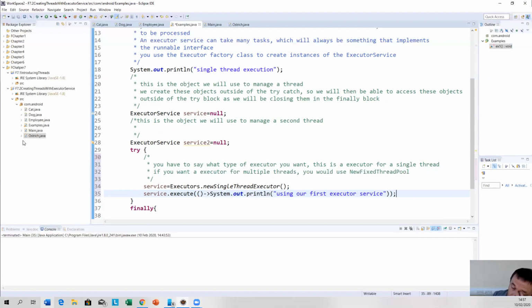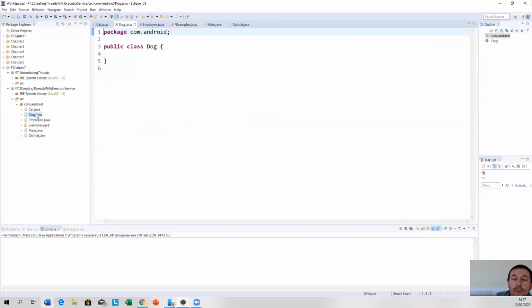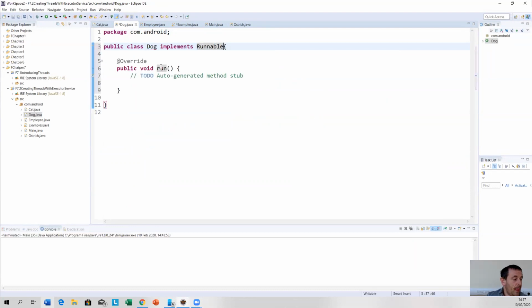Now, it can take lambdas, so anything that implements the Runnable interface. So I want to go to the Dog class. I'm going to have Dog implementing Runnable. So that means you're going to have public void run, and this is going to be dog run thread.